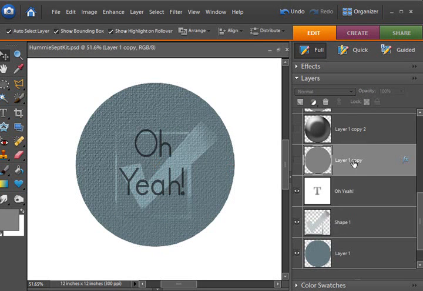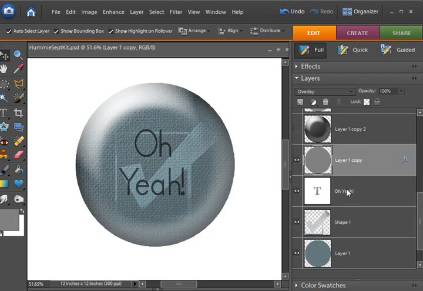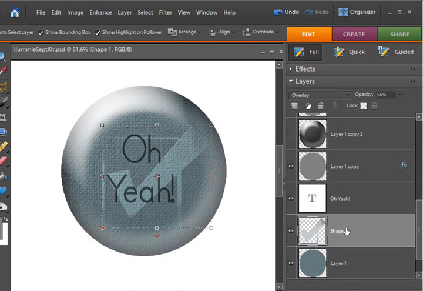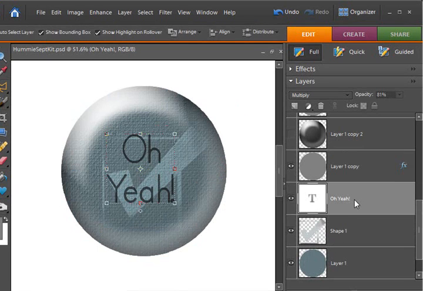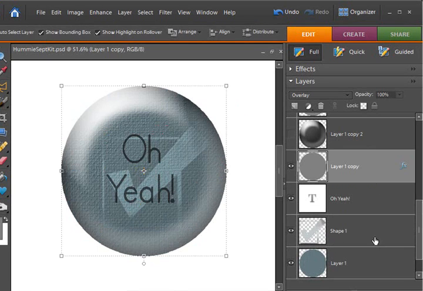By doing it in this method, by having it on a separate layer, I can change these layers in between and still have that applicable.